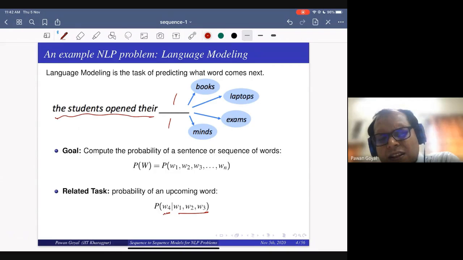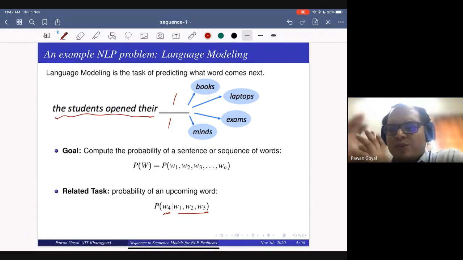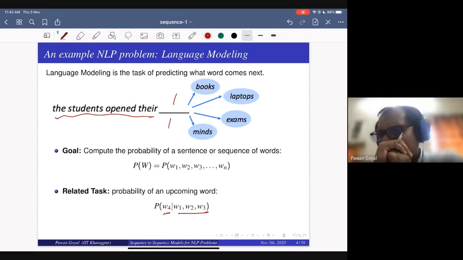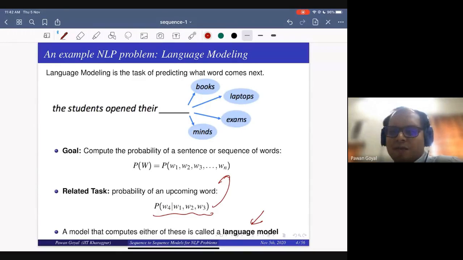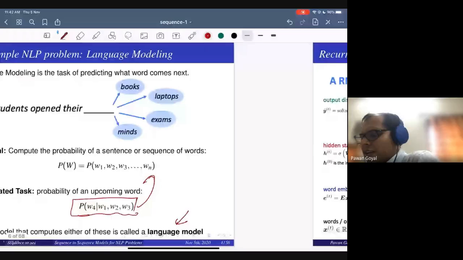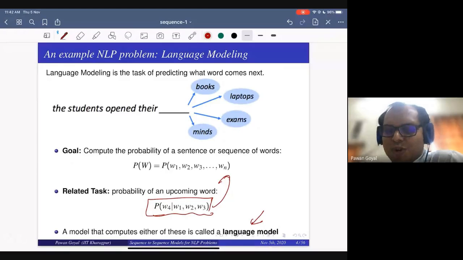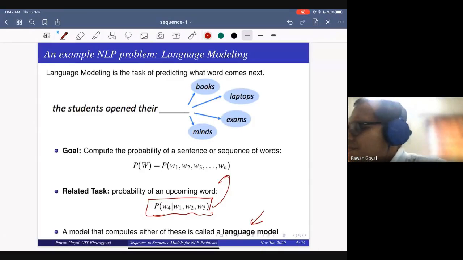Now, traditional NLP used to handle it by using co-occurrence and bigrams and trigrams and all that. I won't go into that, but I'll briefly tell how recurrent models were trying to help. A language model is something that will compute this one. So if I have this, I can use that to compute this. This is the most basic thing: probability of a next word given the previous words. Now, if this is already covered, I want one of you to tell me, how would you do language modeling using RNN?